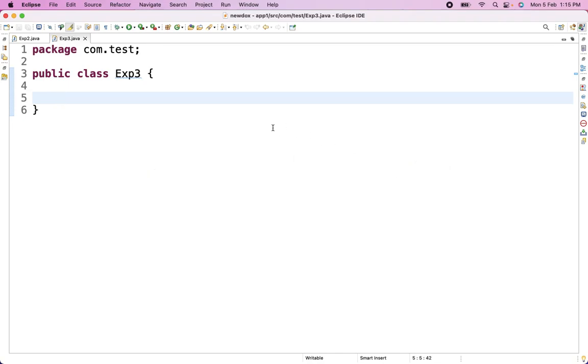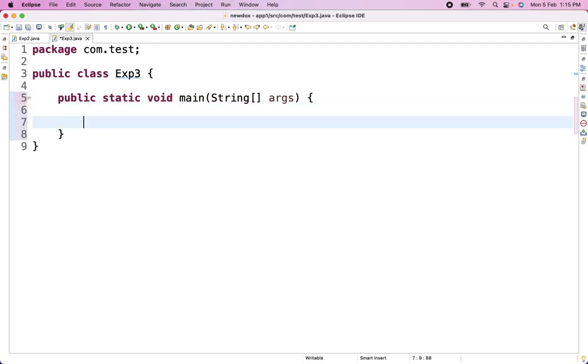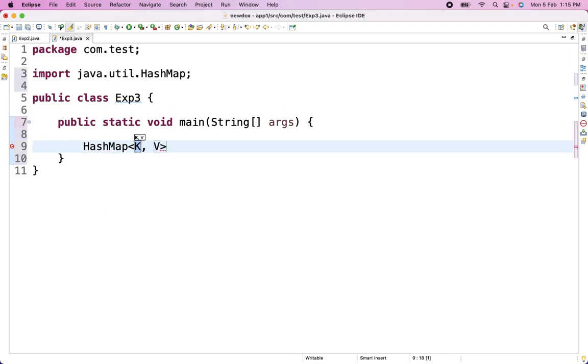So here I'm taking simple code in the Eclipse IDE. For the Map, you can create the object directly using HashMap or LinkedHashMap, anything is fine. For the key and value, as I told with generics, you can take Integer, Float, Double, Char, anything, but they are objects. Here I am taking String as the key and Integer as the value.